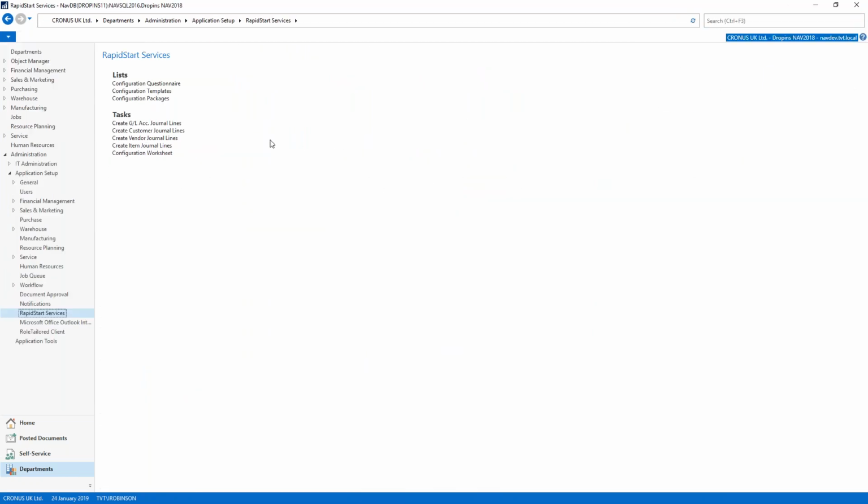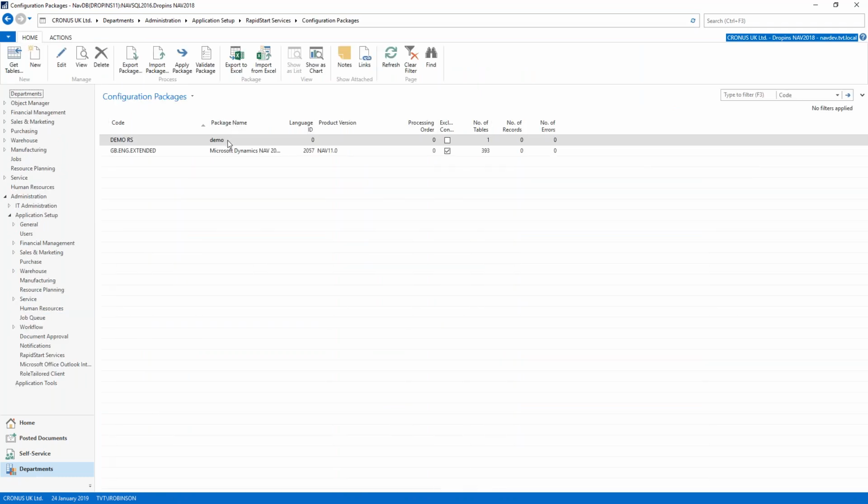If we have a look at Rapid Start, you get a host of configuration packages, and you can set up separate packages. So you can have one for updating customers, vendors, items, banks, chart of accounts, anything that you need to update on a regular basis. Dimensions might be another one if you want to add new dimensions.